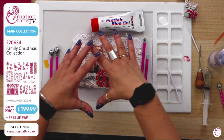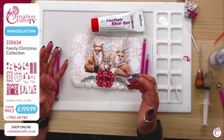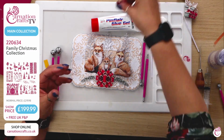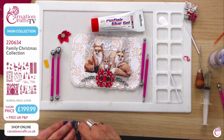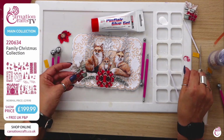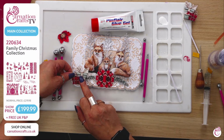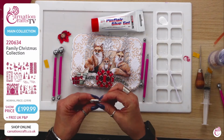Now, for me, it's too blank around the edges. You could leave it like that, absolutely not a problem. But for me, it's too blank on the edges. I don't like it. Now, I don't want to put something in every corner. As much as I love symmetry, that's not for me. But I am going to play with it. Let me just have a look and see where I want my pieces to be. So I have glued those presents together. And I'm going to stick these in those corners, just over those ferns, so they go sort of disappearing.